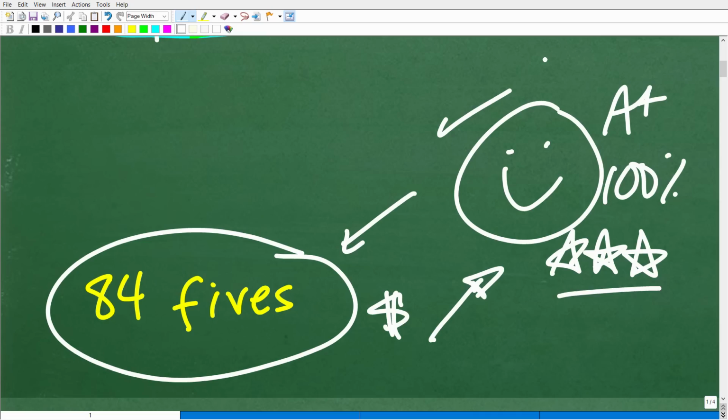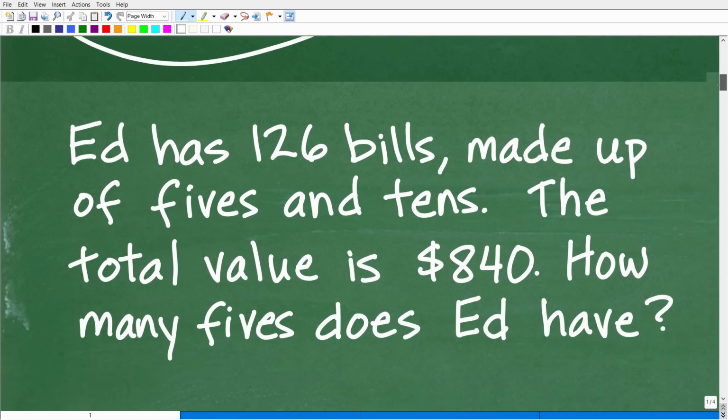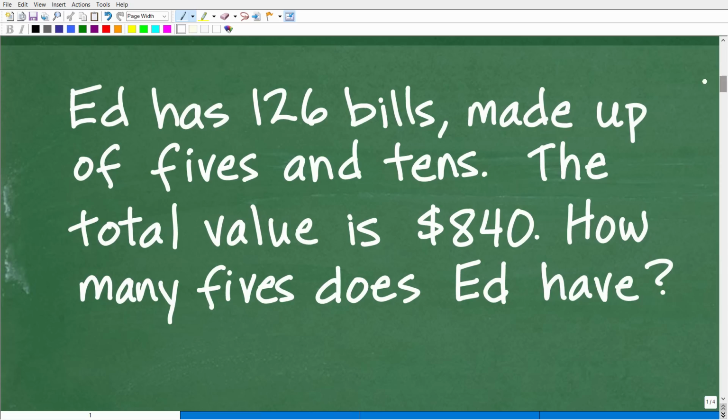Now, I did not tell you how to solve this problem when I read it to you, but this is really an algebra word problem. The reason I did that is because I wanted those of you out there not to be scared away by trying to think about or solve this problem. Maybe some of you solved this using trial and error, or some other technique, but the easiest way to solve this particular problem is using algebra, in my humble mathematics opinion. All right, so let's go ahead and get after it. And here is our problem.